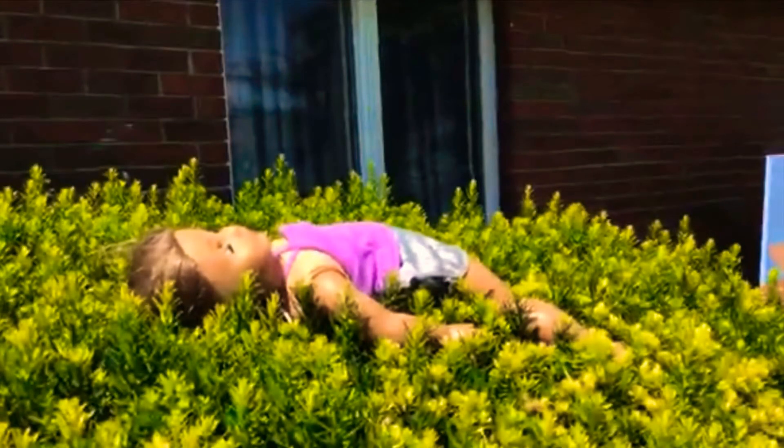Up next is a photo from Kitty Cat A.G. Stop Motion, and I think it's so cute that she has Kanani. The doll is laying in, like, grass. It looks like she's just having so much fun. The only complaint I have is that there's a window and brick in the background. I understand if you weren't able to edit that out, but maybe you could have done it on top of her. Other than that, I think the photo is so cute. I'm gonna give this photo a 9 out of 10.